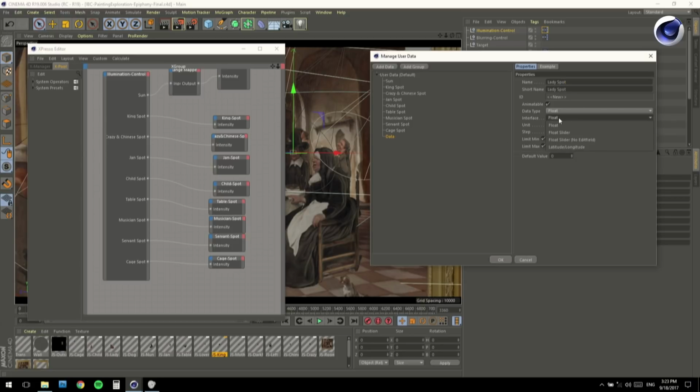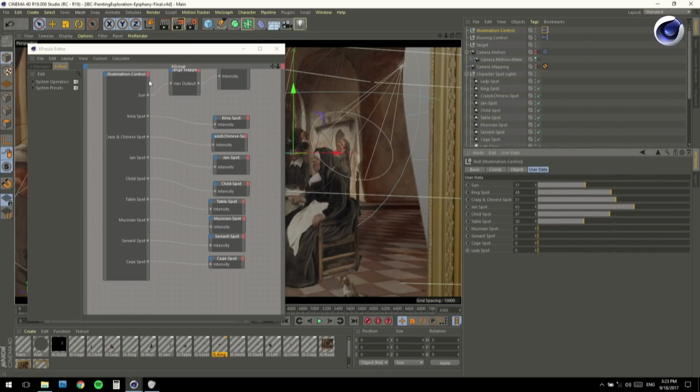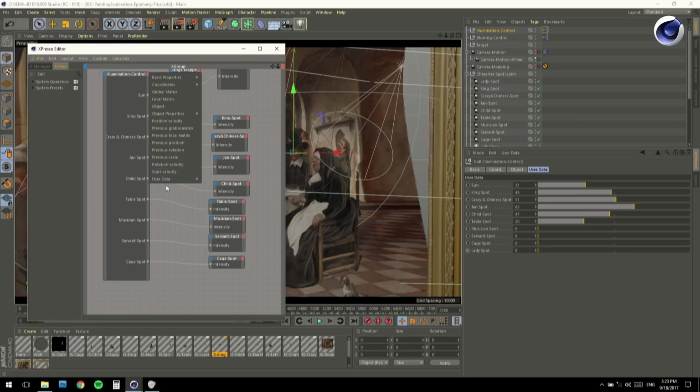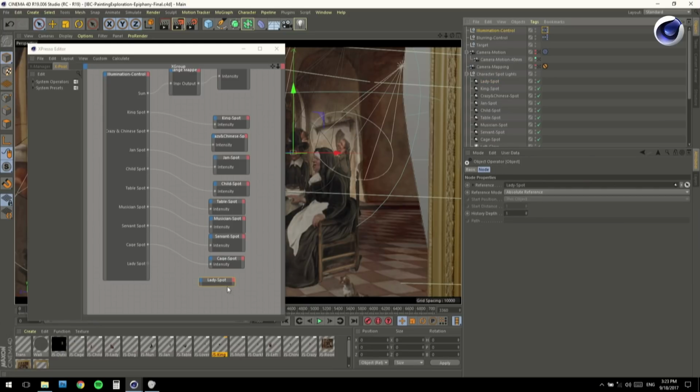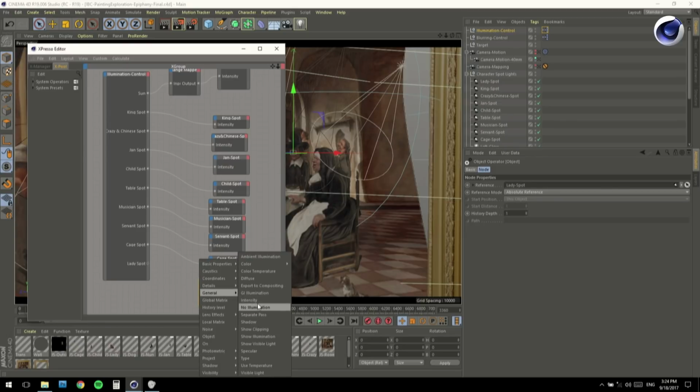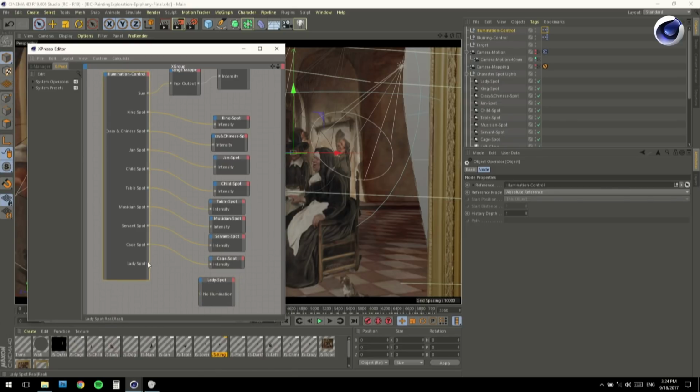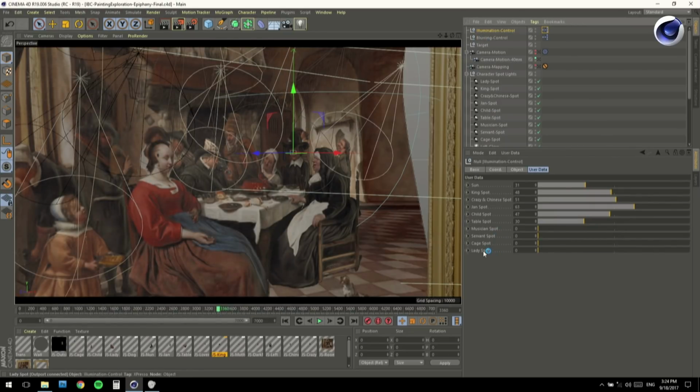And I'll use as interface a float slider. Click OK. And then in Espresso, I have here a new user data, the lady spot. And I can drop my spotlight here and select in the port the general intensity and link both. Hopla. And now I have in my illumination control a slider for the lady spot here.